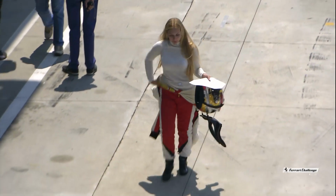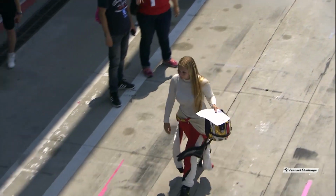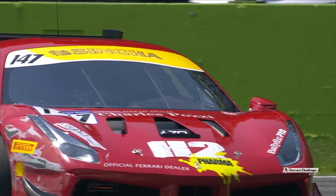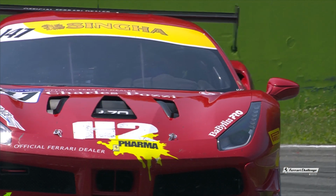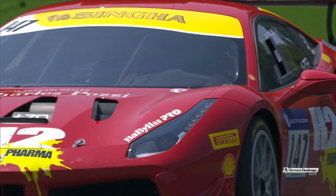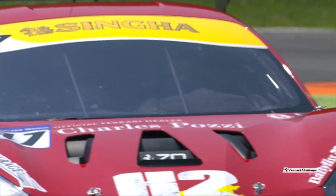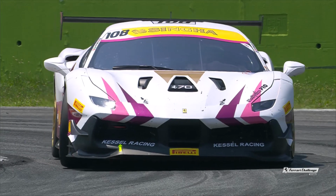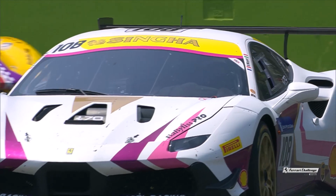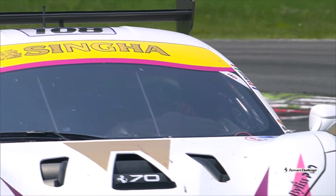And there is Fabienne Volvend, who of course sadly ended up out of the race with a DNF, having been collected by Murat Kuhardaroglu. Which was sad to see, but nonetheless her debut weekend in the Ferrari Challenge has been one to remember, and I hope very much that she will be back. She has been here with the Octane 126 team, and I think she will continue her Ferrari Challenge racing, we will see. So some super slow-mos there of Deborah Mayer, the winner of the ladies race.